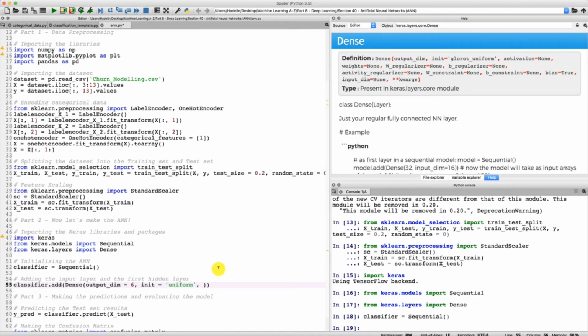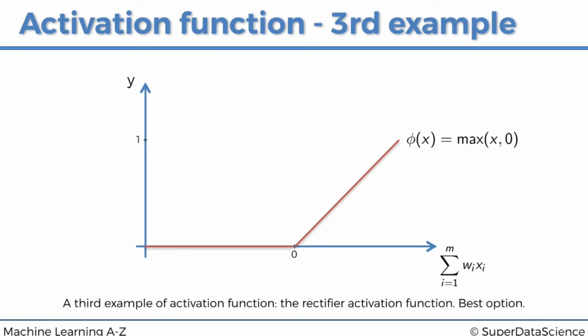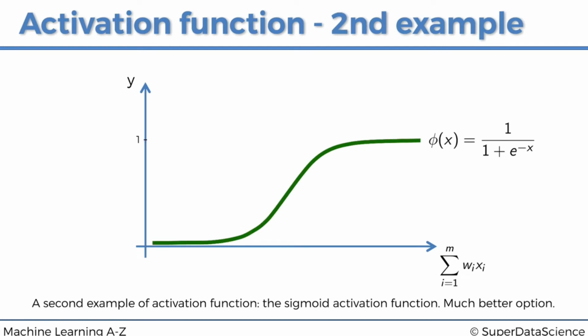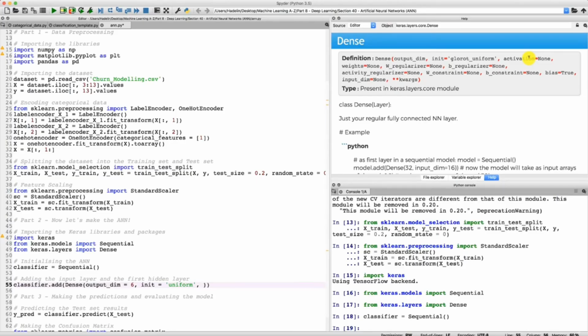Great. Now comma to input the third argument, and the third argument is the activation argument, which is of course the activation function we want to choose in our hidden layer. So as I just explained, we're going to choose the rectifier activation function for the hidden layers and the sigmoid activation function for the output layer.